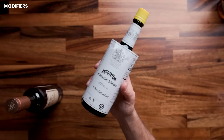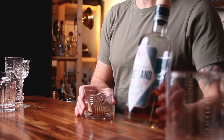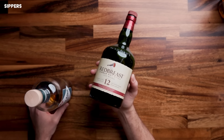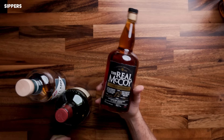Or if you want, you can get modifiers — like vermouth. This is my go-to sweet vermouth: Cocchi Vermouth di Torino. Bitters — Angostura bitters. Or a liqueur, maybe an orange liqueur. If they're mixing up classic cocktails, these are ingredients that they're definitely going to be using. Or maybe they are just wanting to sip on something neat. I'm sipping on this new one called Westland American Single Malt Whiskey, which I really like — it's got a little peatiness to it. Another one I like is Red Breast 12 Year — very smooth. And if you're not into whiskey, then maybe you like rum. Real McCoy 12 Year is a favorite of mine. Check out my collection on Curiata.